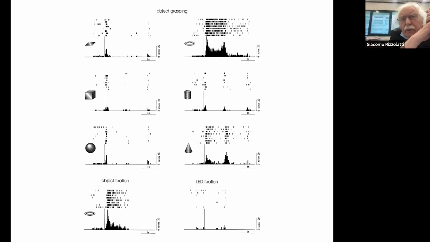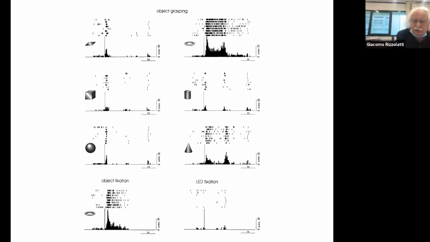We call them canonical because some psychologists speculated that there should be such a mechanism that enables us to grasp an object without thinking about it. So I see an object and immediately I have inside my brain a hand grip, which is useful to grasp this object. We worked on this issue with a Japanese group, Sakata, who studied these neurons in the parietal lobe. So we were able to draw a network which goes from the parietal to the frontal lobe. Up to now, it was very interesting.